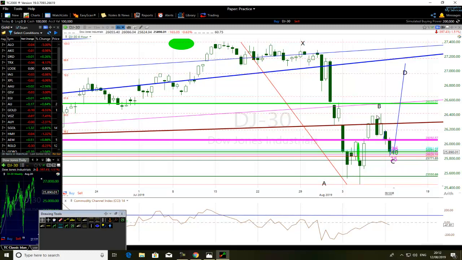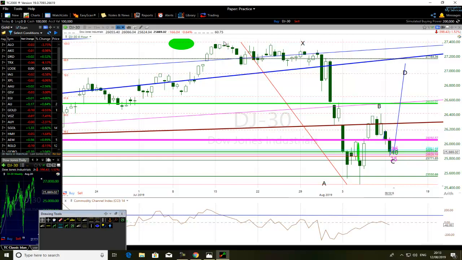So the first pattern that is coming to our mind is what? The bat pattern. The bat pattern. Which other pattern can we think of? That's correct. Which one? The crab or the butterfly? The crab pattern. Because of this retracement, two Fibonacci patterns are coming to our mind. The first one is the BAT pattern, BAT, Bravo Alpha Tango. And the second one is the crab pattern. All right. So for the BAT pattern, the target for the point D is somewhere here at 88.6% Fibonacci retracement.